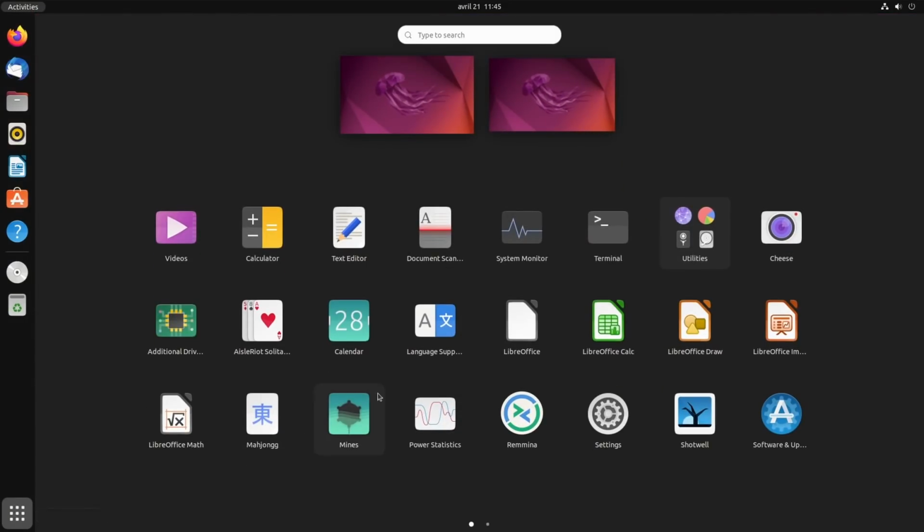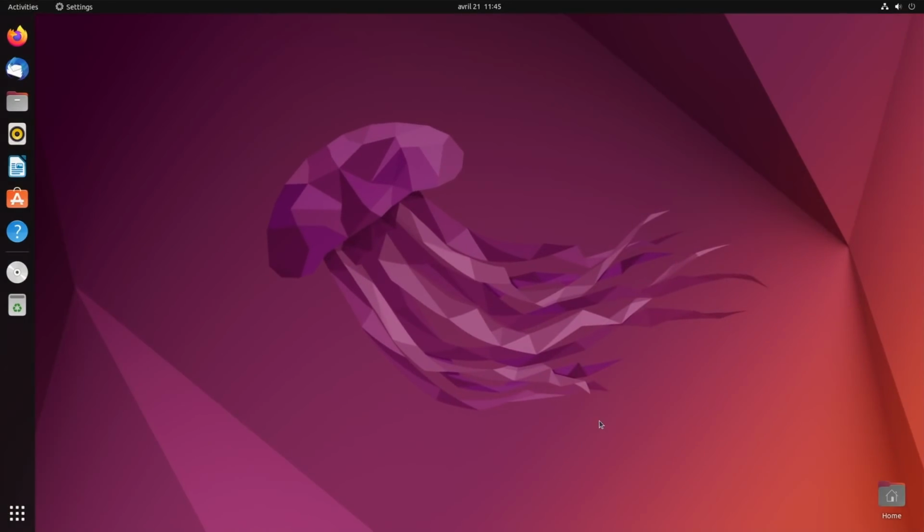There are also a few things that are not going to be shipping with this release, namely the new Flutter-based Ubuntu installer, because it's not ready yet, and the new firmware tool that's also Flutter-based, which also is not ready yet. Under the hood, there's also a major change.